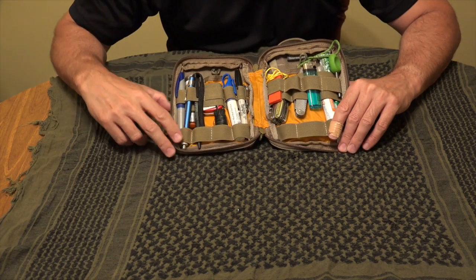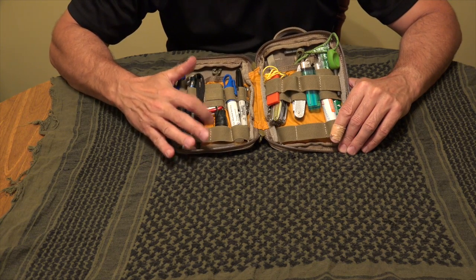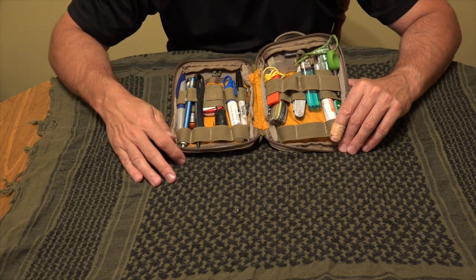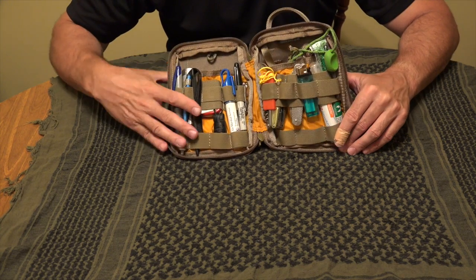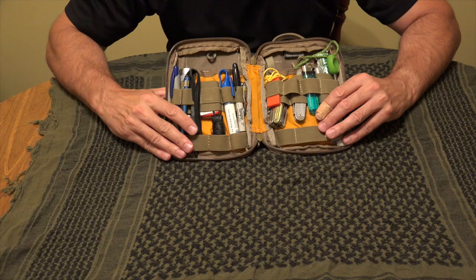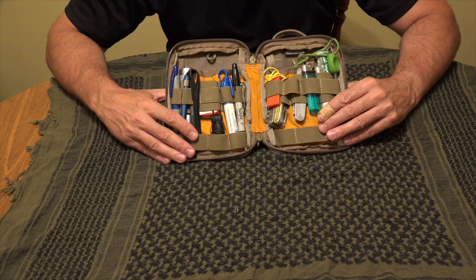Here we have your standard high vis. That's another feature with Vanquest. You have your high vis, I believe it's 210 denier ripstop nylon. Very nice feature. It really does bring out the inside of the pack. And if you were in a low light situation, I haven't tested it yet, but I'm pretty sure it would help with the visibility.